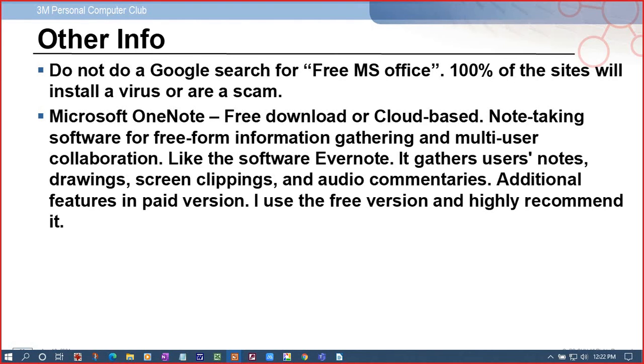If you're familiar with Evernote, OneNote, I believe, has a bigger market share now than Evernote has. It lets you gather notes, drawings, screen clippings, and audio commentaries. So I use it to dump thoughts and suggestions and keep track of things as if I had a physical notebook in front of me.